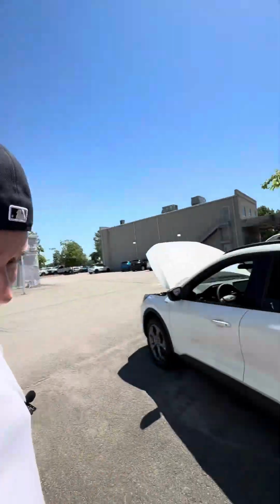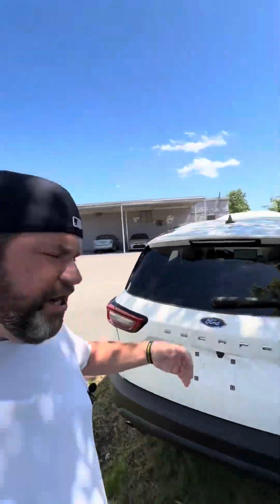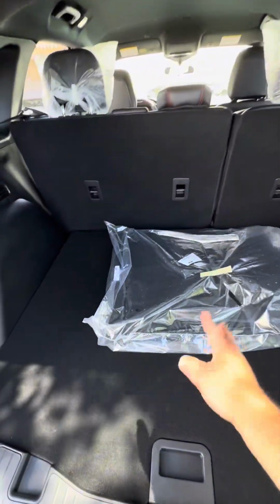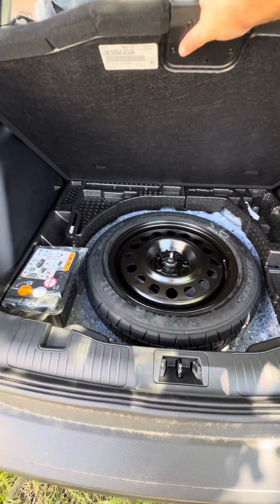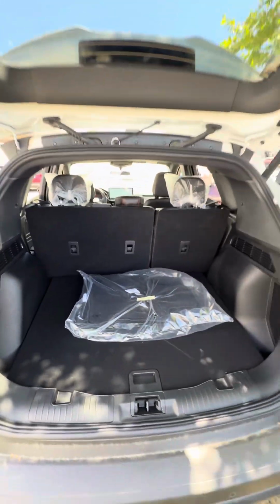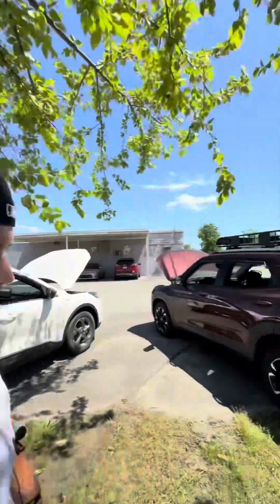All right, let's get in the back of these and let's start looking at some cargo area. What we're going to do, since I've got them here sitting like this, is we're going to go back and forth because I just really think that's the best way to do this. So that way we can compare them eye to eye. Did you notice that lifted by itself? Keep that in mind. All right, we have a split folding rear seat just like anything else. This is a brand new vehicle, so we've got some floor mats already put up right there. This is a little rare. We've got a spare tire right there and an air compressor. Way to go, double duty. Also, if you ever decided to tow with the Ford Escape, she's rated to tow 2,000, an entire ton.